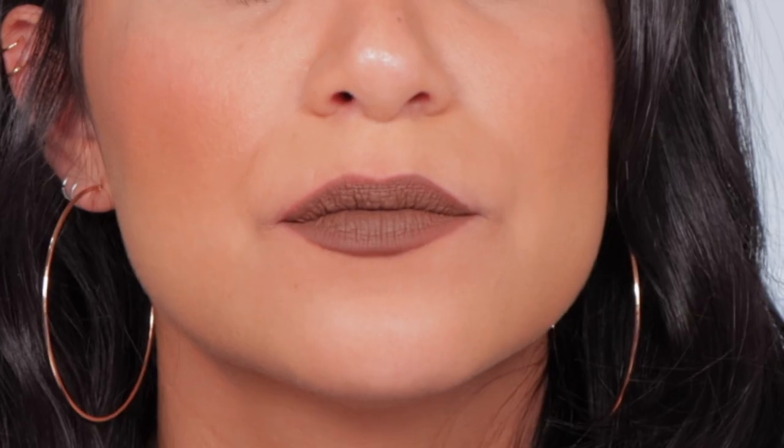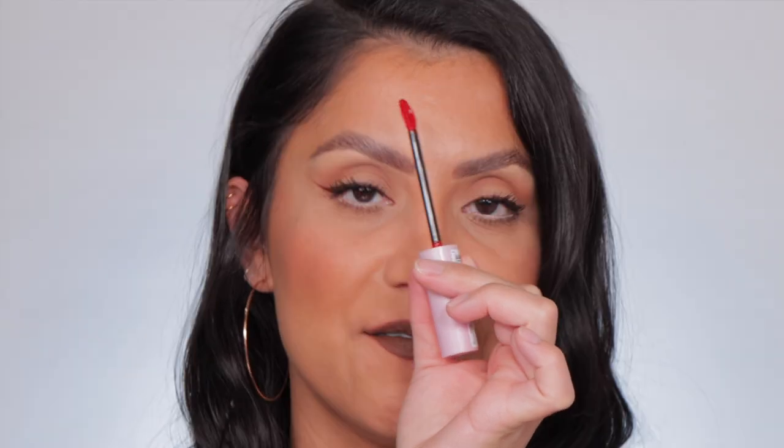Doing all these lip swatches, my lips did not feel like they were drying or on fire, which usually happens when I'm swatching a bunch of lipsticks. It does show a little bit of texture — as you can see I have very textured lips, and depending on how your lips are it's going to show texture. To avoid that, since I do love matte lipsticks, I always go in with a little bit of my Aquaphor ointment in a very thin layer, then go in with the matte lipstick. And the applicator is bomb — it's the same triangular applicator from the original formula.